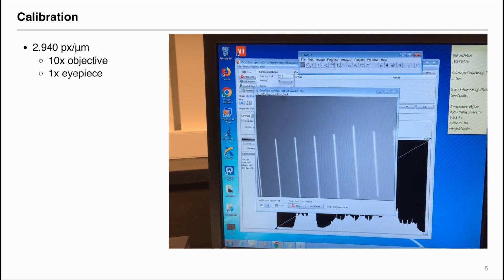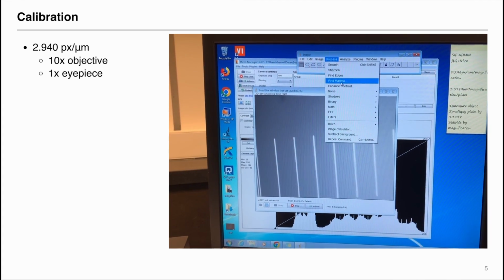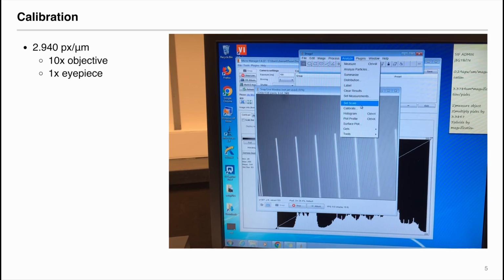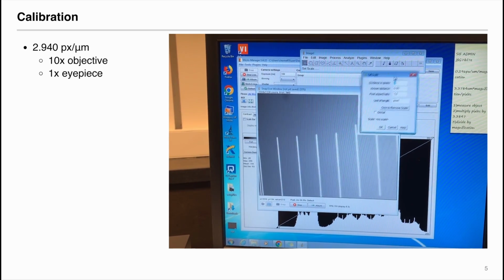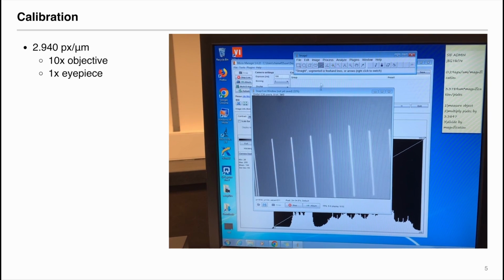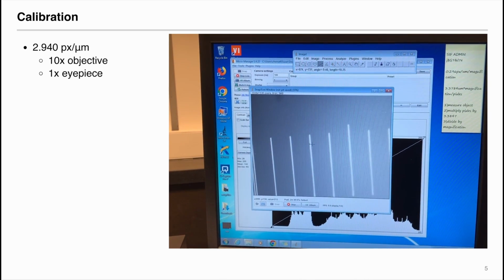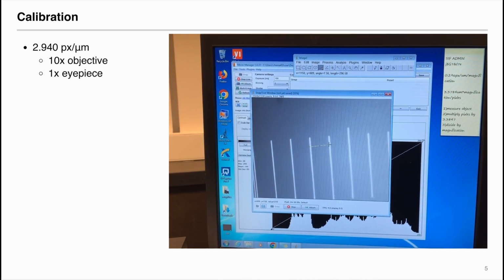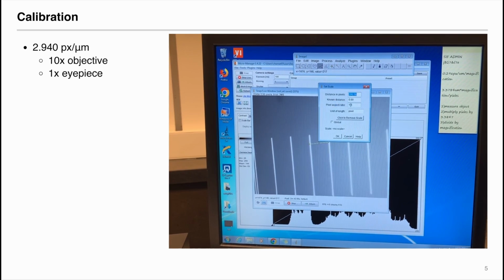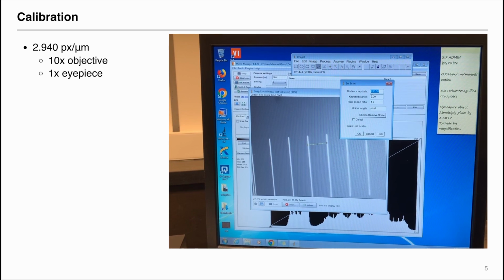I'll go to ImageJ and select the tool for straight line. So first select the straight line tool to select the line between them, and go to Analyze, Set Scale.